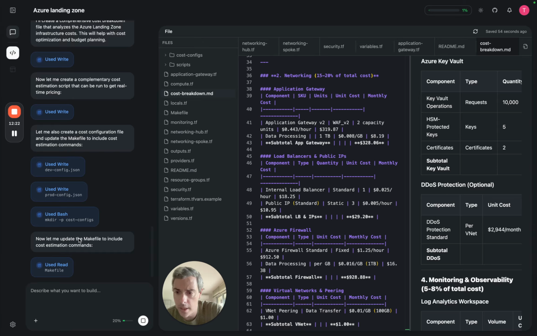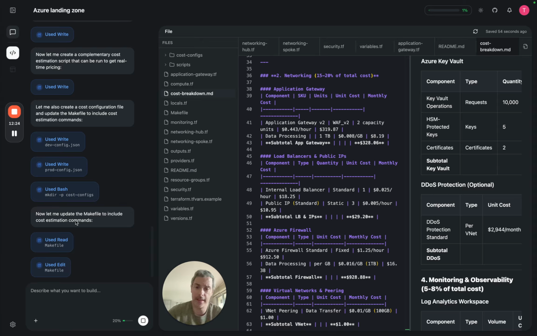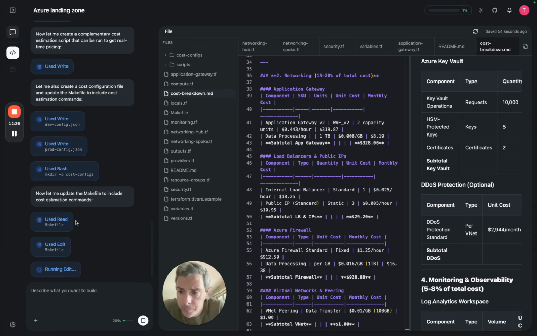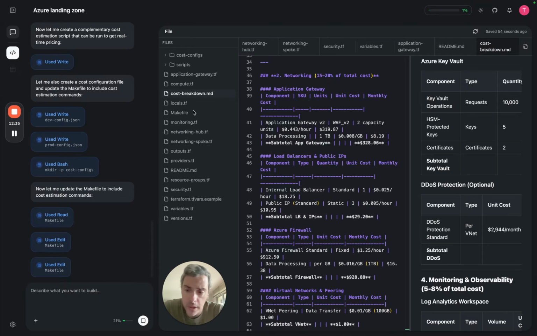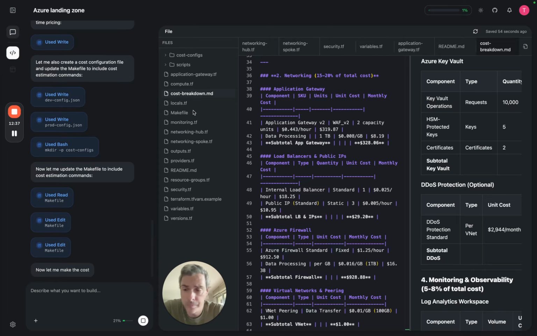Let me update, so I understood that I needed the information as well there. So we have all of the files here, and then we will create the new repository.